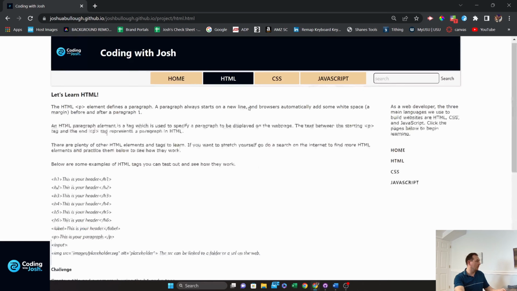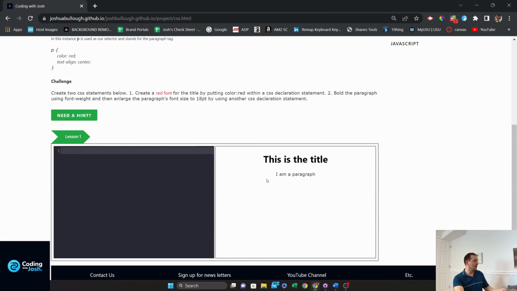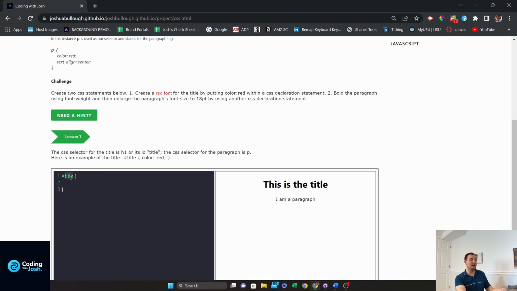Okay, so over here in our CSS, I do have this styled with the ID and a class, I believe. Oh, I have an ID. So the ID for this one is title. If I put a hashtag, or the pound sign, title, that is how you call out things with an ID. So you do a pound sign, and then whatever the name of the ID is. You can do dog, cat, but in this case it's title because that's what this is called. So I could say color red.